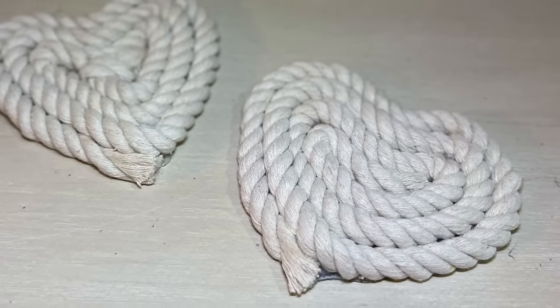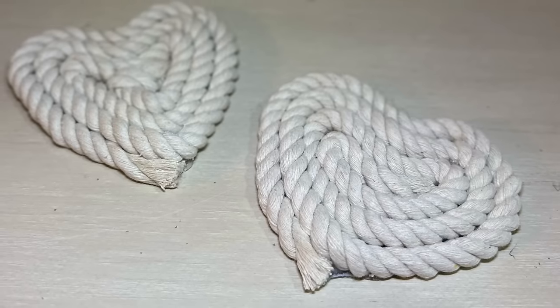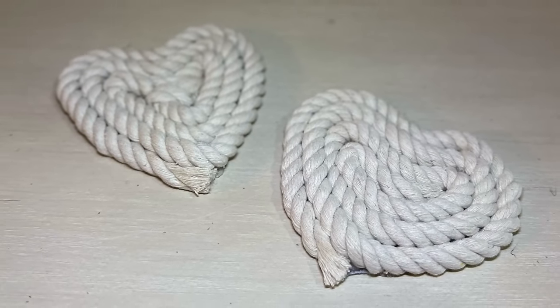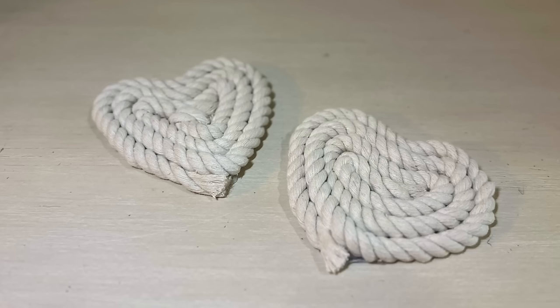And this is how they turned out, our little rope coasters for Valentine's Day. These would make a great gift as well. You could do a whole set of them, tie them together with some red ribbon. Be a super cute gift that anybody would enjoy.